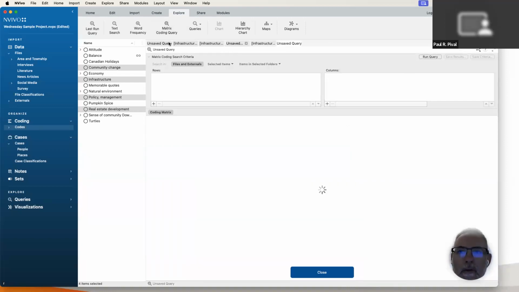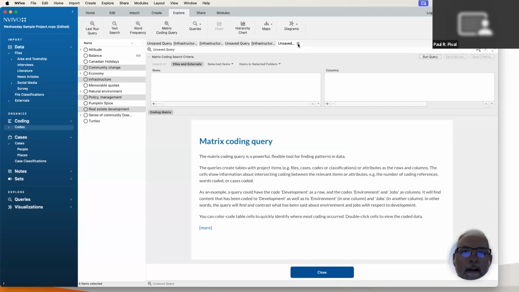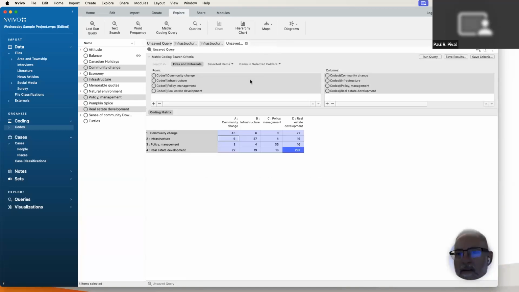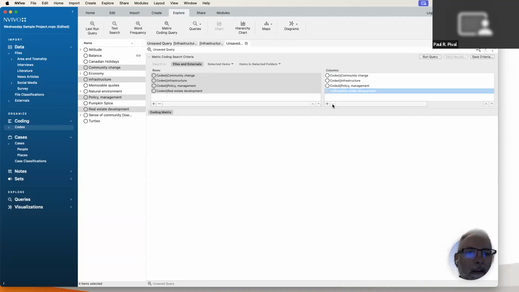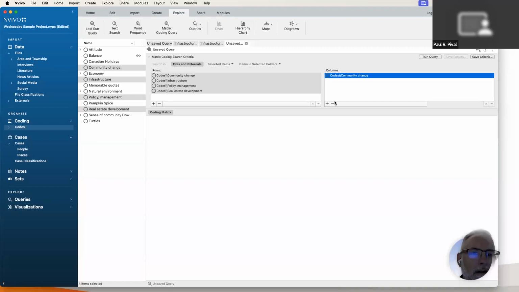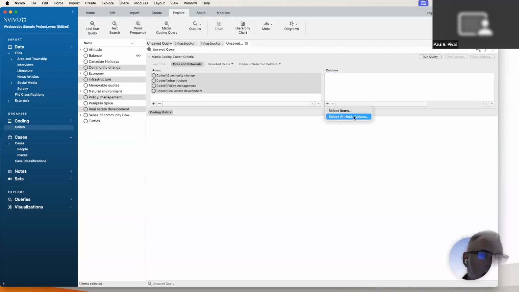But the other thing that you could do with this matrix coding query, in fact, I'm just going to close these tabs and get back to that same one. So here's the query. If I delete the information from this columns box, the other type of thing that we could show there, and again, this would be possibly a more exploratory type of query, where it says select attribute values.